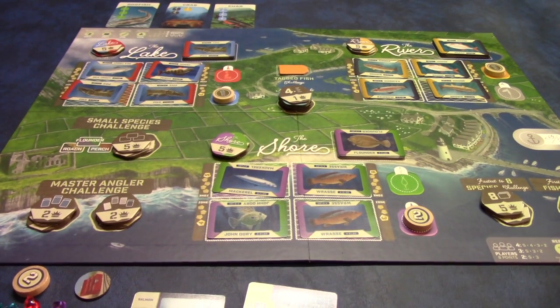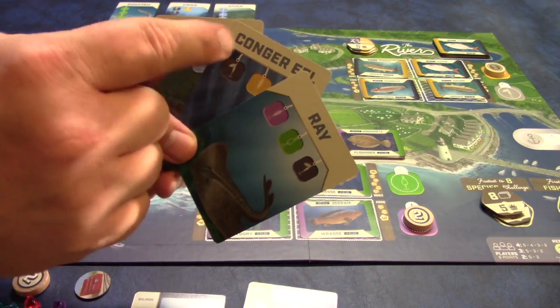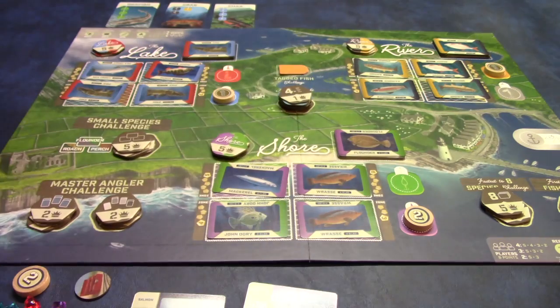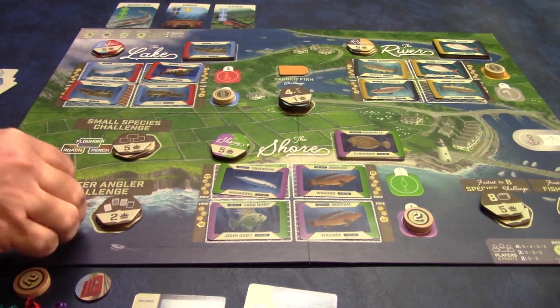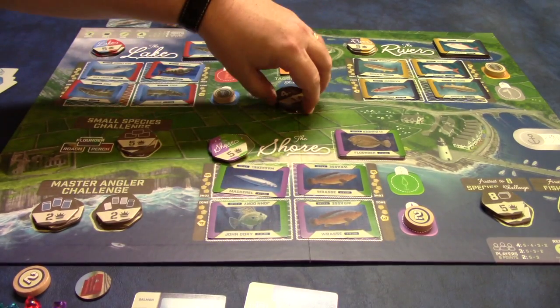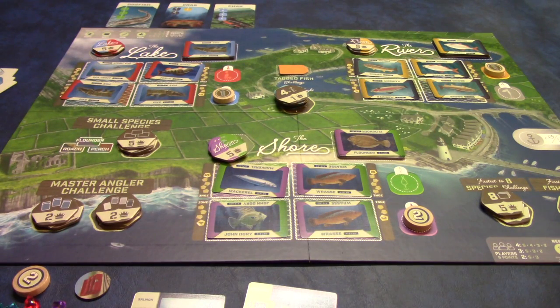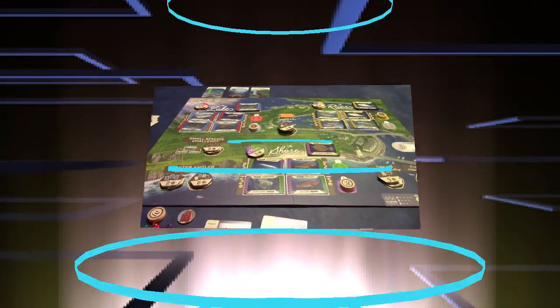The final thing you'll do is any of these that you completed during the game, you're going to get 1 crown for each of those. Once you've done that, you're going to add up all the crowns that you got from the different challenges, the weigh-ins, the mysteries, the species. Just add up all your victory points. Whoever has the most is the master angler.